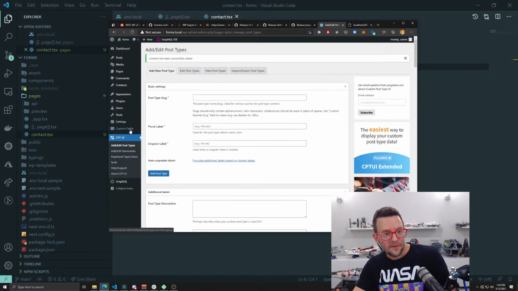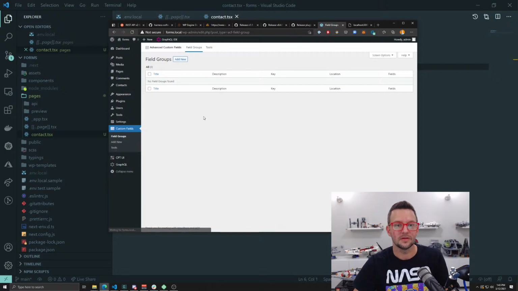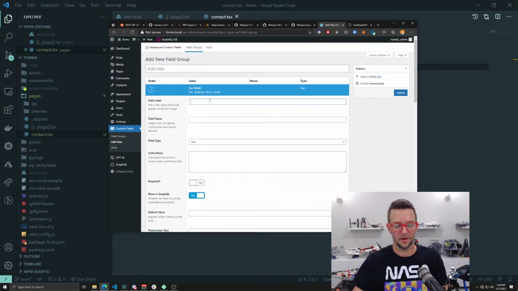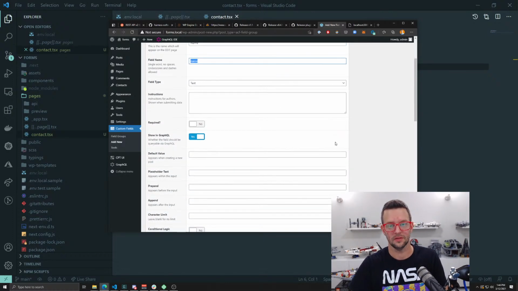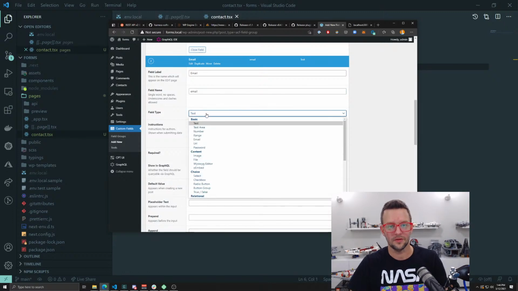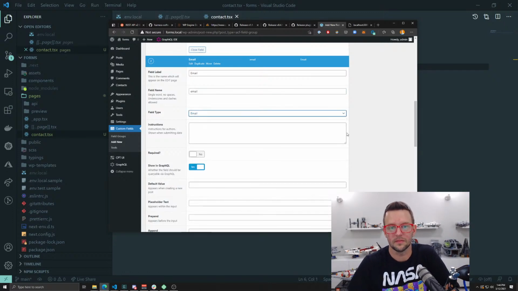I'm gonna add some custom fields to it. All right, I only want this to show up on the contacts post type. And I want a name. That's just text, show in GraphQL. Definitely want that. I want email. I don't know if there's an email type. There is an email type. Cool.